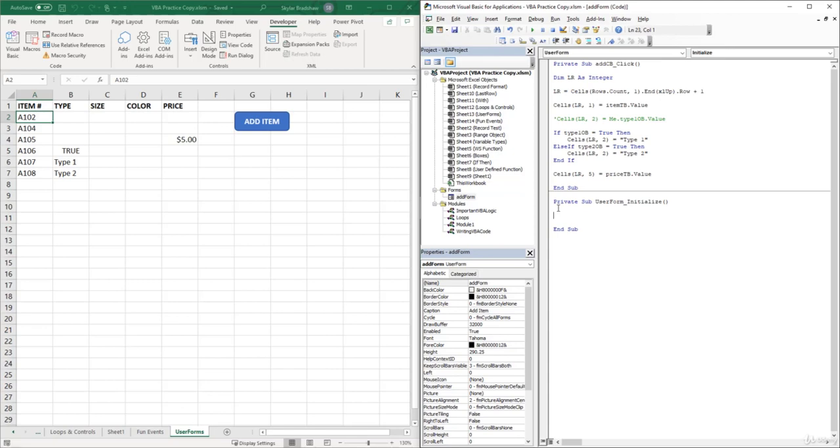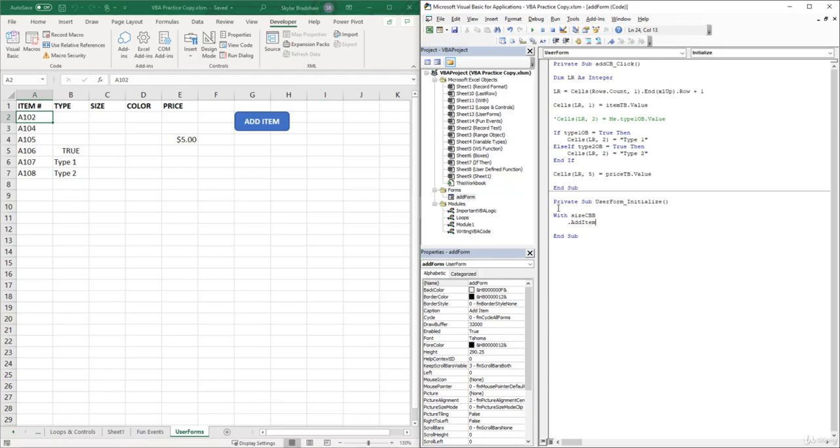And within this sub, we can write the lines of code to add values to our combo boxes. And we can do this by using a with statement. So we can type in with, and the first combo box that we will be adding items to is the size combo box. And we named that size CBB for combo box. So with size CBB, we can type in dot add item and then specify the item that we want to add.